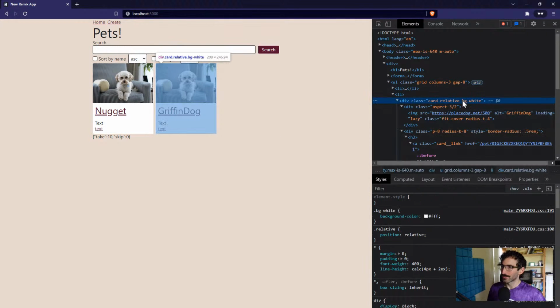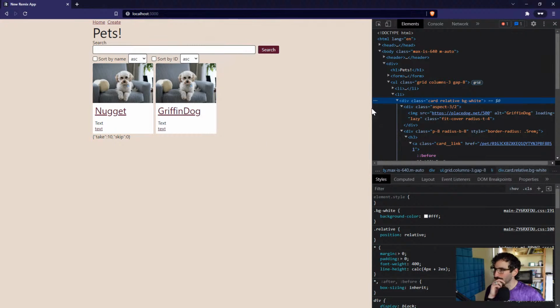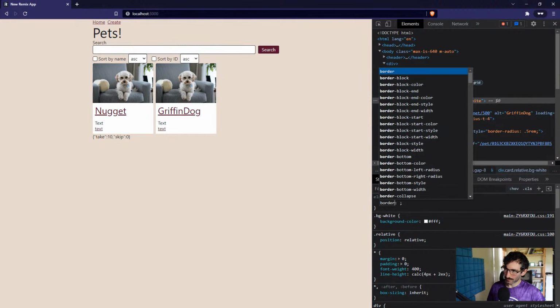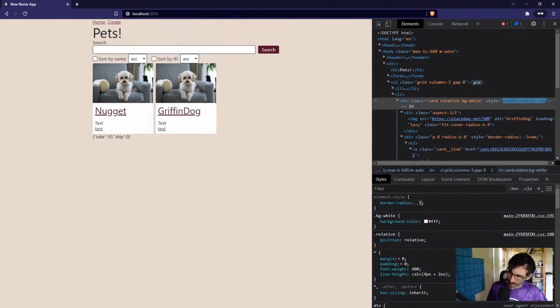Because I moved the background here, this thing does not have the radius on it, so the actual background is bleeding over here. Okay. Why didn't I put the border radius on this? Because the image, something.